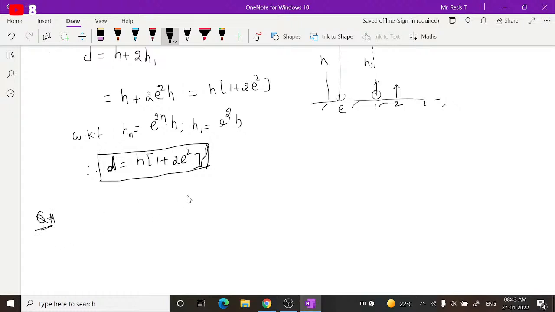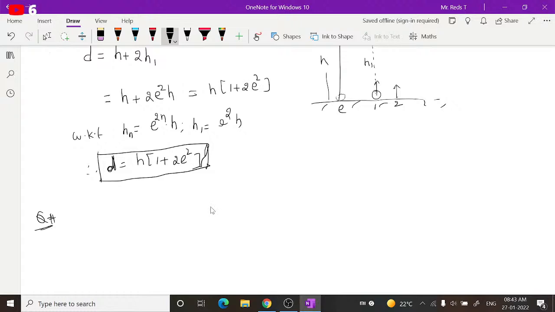The question is: in two separate collisions, the coefficients of restitution are e1 and e2, and they are in the ratio 3 is to 1. In the first collision, the relative velocity of approach is twice the relative velocity of separation. Then the ratio between relative velocity of approach and relative velocity of separation in the second collision is. This was asked in 2007, guys, in one of the previous years in an engineering exam.